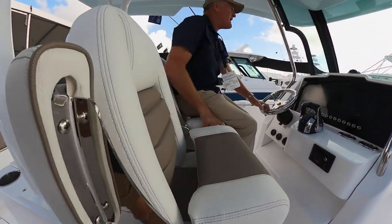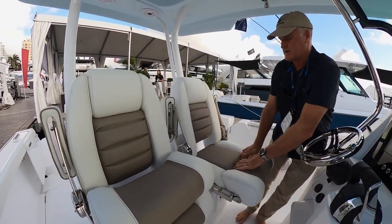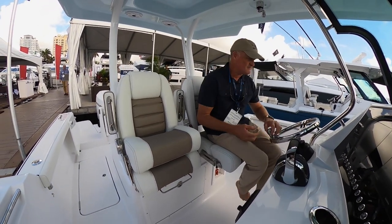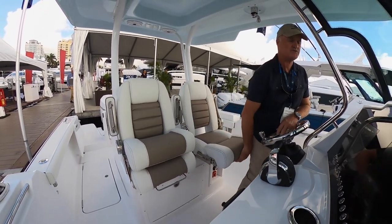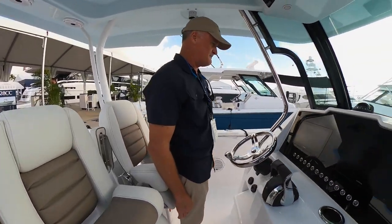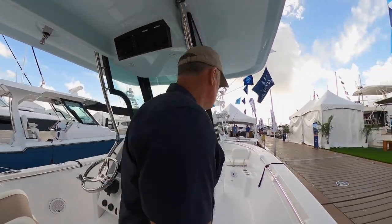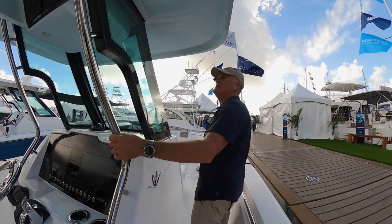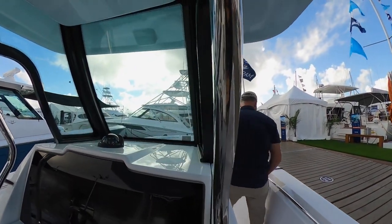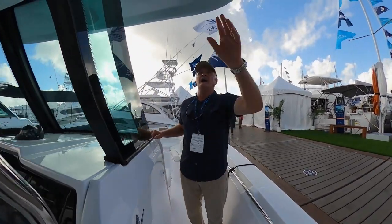Kids can sit up high if they want, and you can use it as a bolster. Pull it down and you have a really comfortable seat for cruising along. We can fit the 10s or the 16s here at this helm. Great flush windshield — a few little imperfections to avoid since we're just finishing the boat.